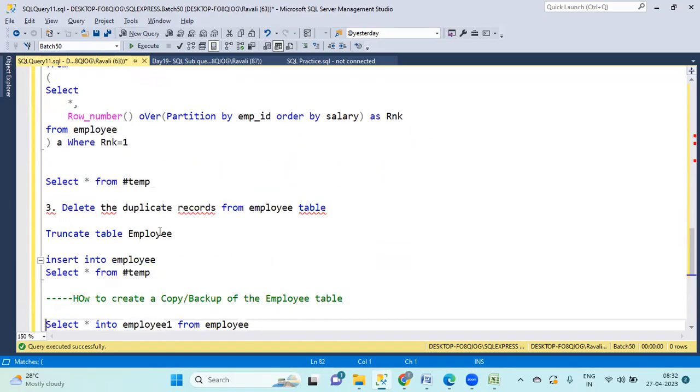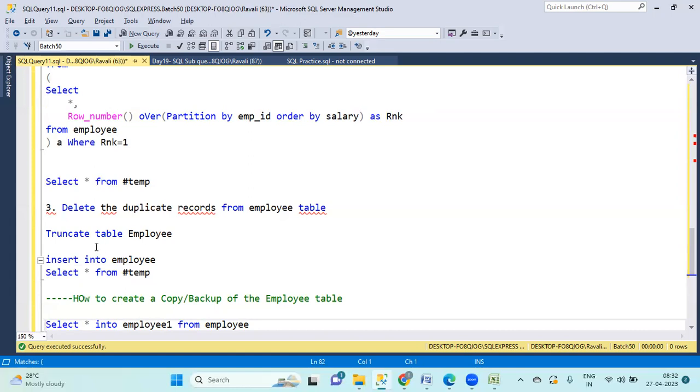You are safe here because you have taken the backup before proceeding. The employee one table has all the data. So you'll simply reload the data from employee one to employee, then validate and go with the procedure again, until it is fixed. The employee one table has the same original information, so you can play with the data. But if you don't have a backup, it will be a big escalation.